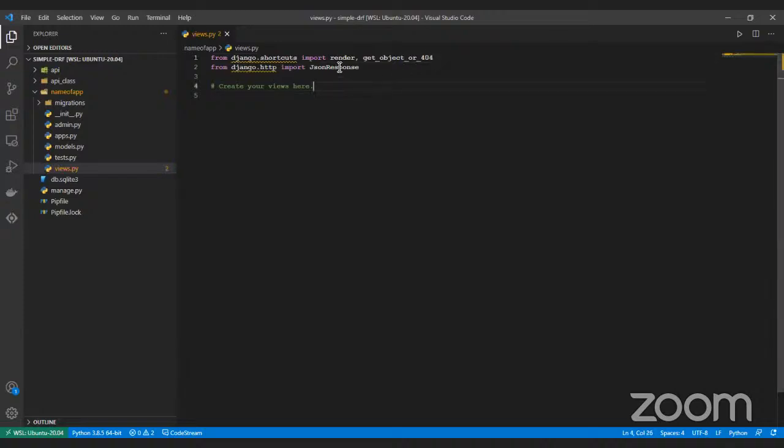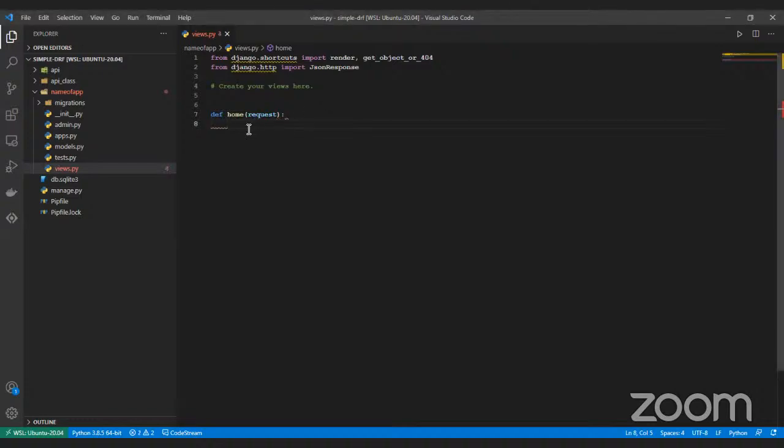So what JsonResponse does is it converts whatever data you're passing to the user in the front end to JSON, and this is also used to return status codes. Let's define home, then we pass in request.